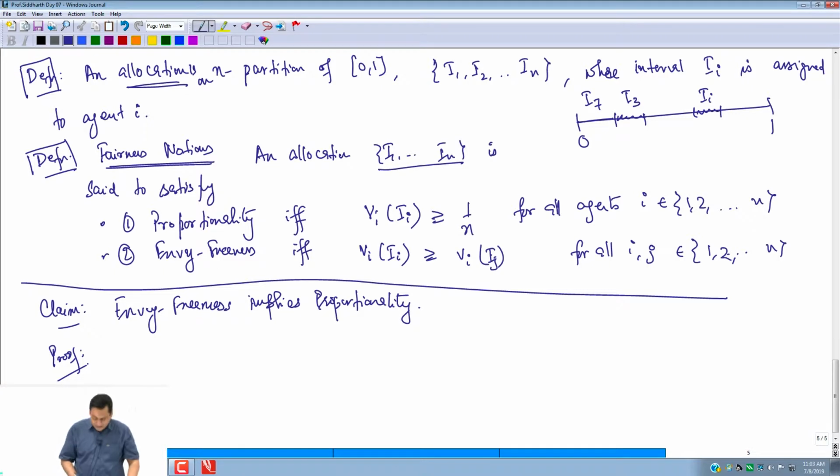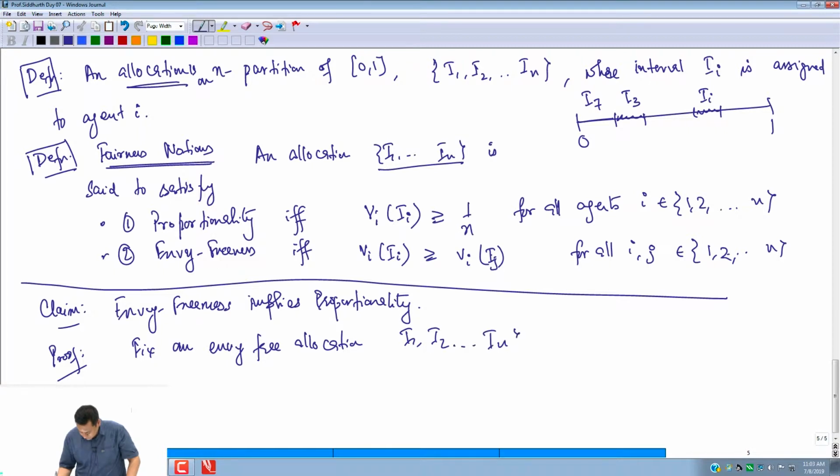So the first step is that we fix an envy-free allocation. So we have these intervals, the subscript tells me which agent receives it.